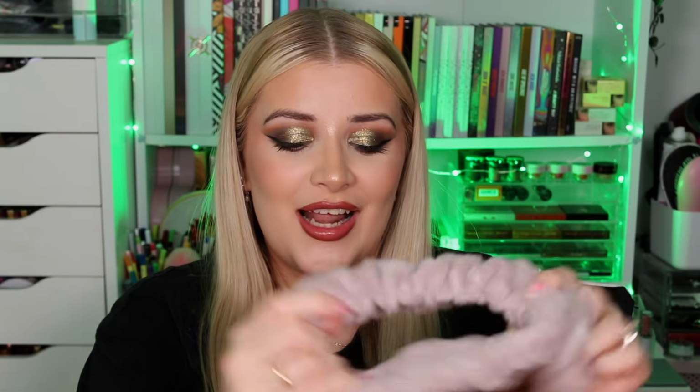Oh, it wasn't the wrong way around. So it's one of them, I think I like that there's a mixture of different things in here. This is so soft, but it's one of them headbands that you put on when you're doing your makeup or your skincare. That is actually adorable. And to be fair, you would pay quite a bit for them. So if it's £3.33 per door, then you would pay that for that anyway.